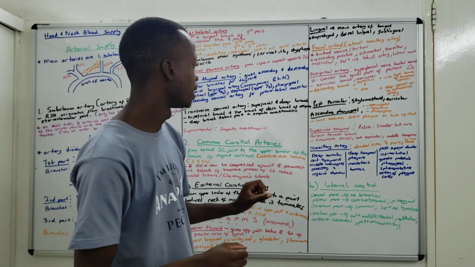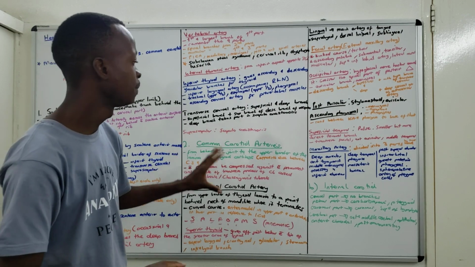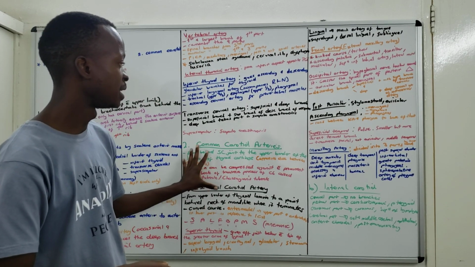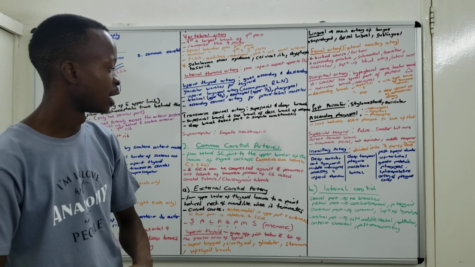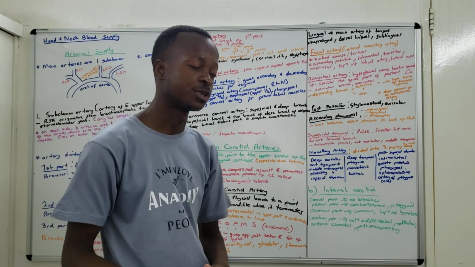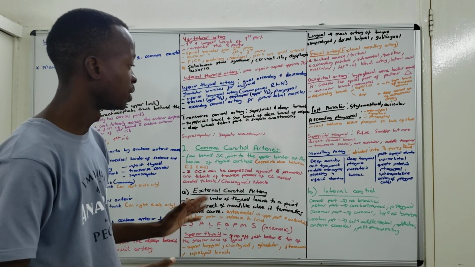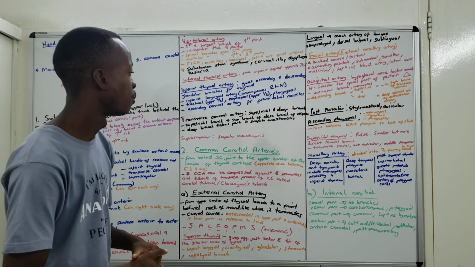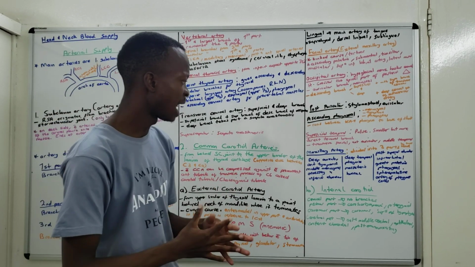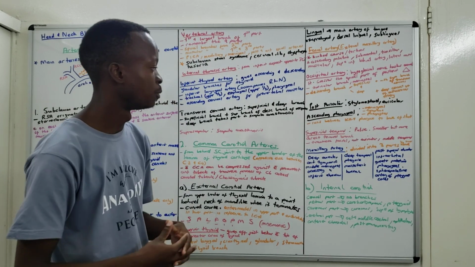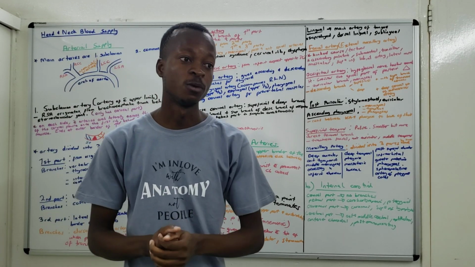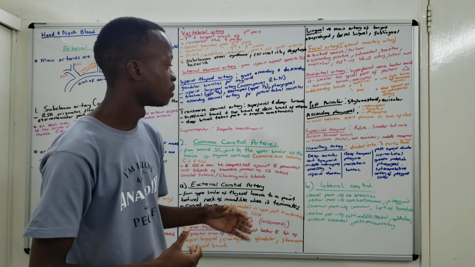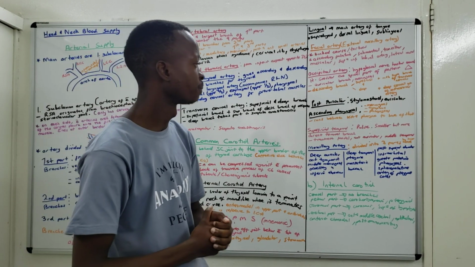But more importantly, this common carotid artery can actually be compressed against the prominent anterior tubercle on the transverse process of C6, which we call the carotid tubercle or Chassaignac's tubercle. And we can also feel the pulse of the common carotid arteries, and we can use it to assess the volume and steadiness of the blood, and that's one of the most constant pulses in the body.